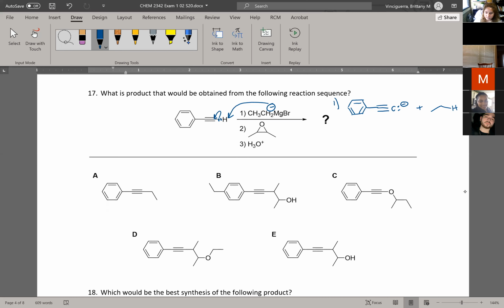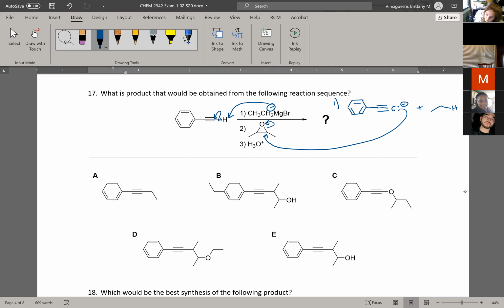Okay, so why did we produce this? What was the point? So that it could react with 2 and attach itself. Right. How is it going to react? What term do you use to describe this anion? What's its role in the reaction? It's nucleophilic. Right. So you're going to have a nucleophilic attack. It's going to attack the epoxide. It doesn't matter which carbon because it's symmetrical. Okay, so that's what's going to happen in step 2.